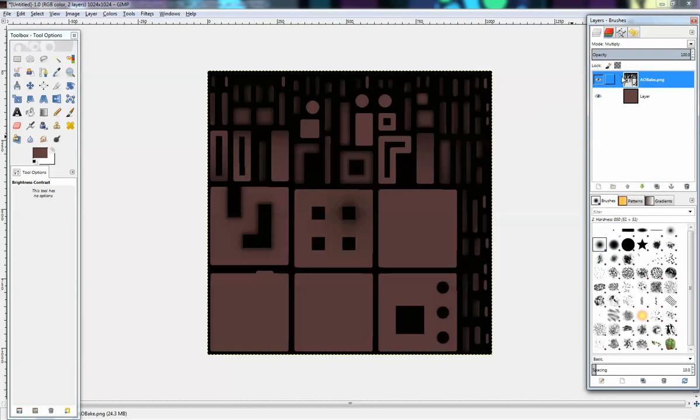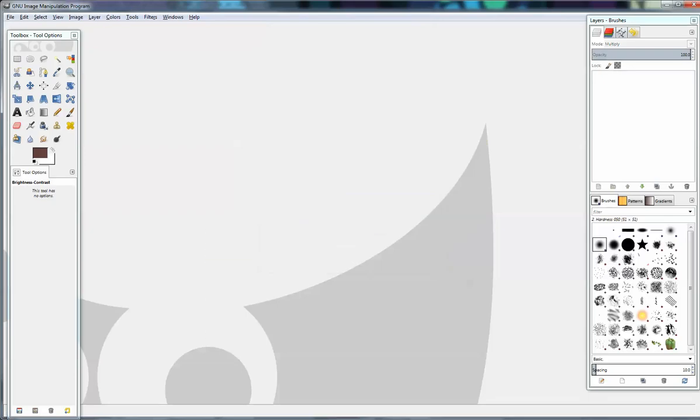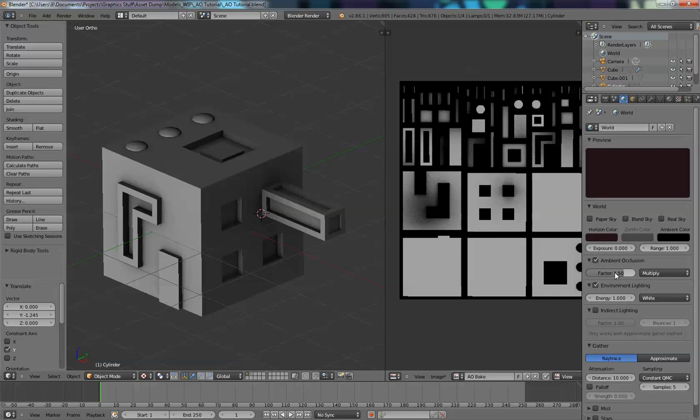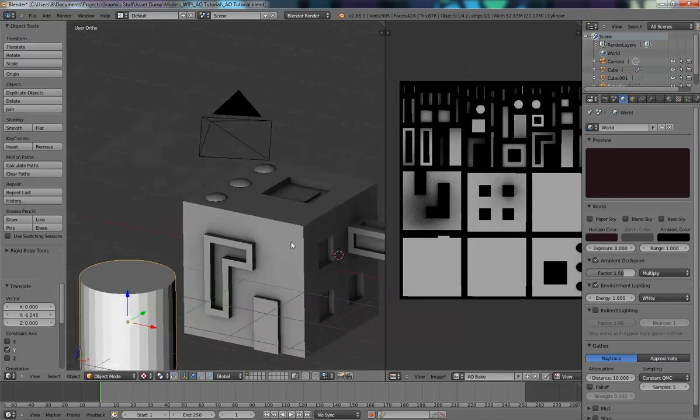Or instead, you could also rebake your map to be brighter as well, by selecting a higher factor here, or even using the energy setting on the environment lighting, set to white, because you can get it really washed out if you need to, and areas like this will be really bright, but your shadowing won't be as pronounced. So you always got to take that into account. It's a lot of messing around with the settings. So that's about the gist of it.